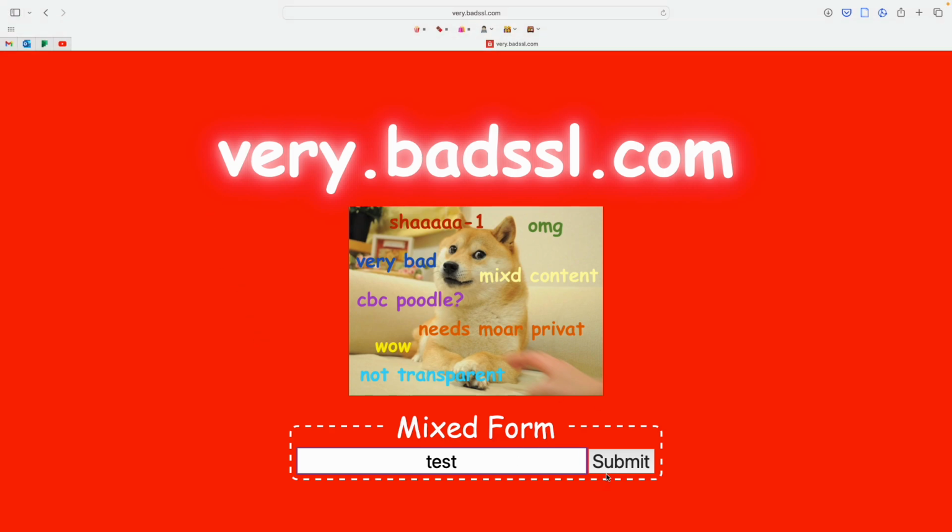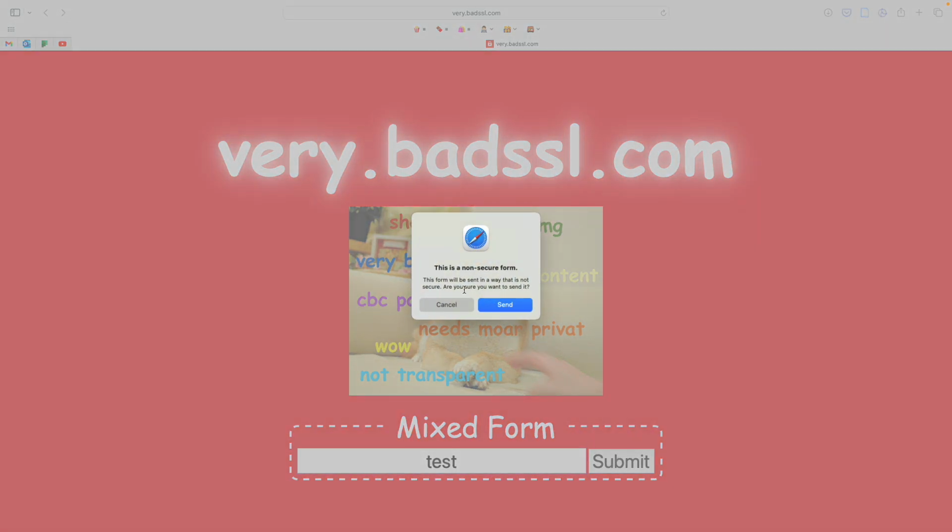There's also a form where sometimes when you submit information to a website, in this case, the website might come down over HTTPS, but imagine when you send it back, you try and send it back over HTTP, then generally you're going to get a warning. You've probably seen this warning before. You probably clicked through it. You might not have thought about what it means, but now that we're looking at this topic, this is what this means. This is a non-secure form.